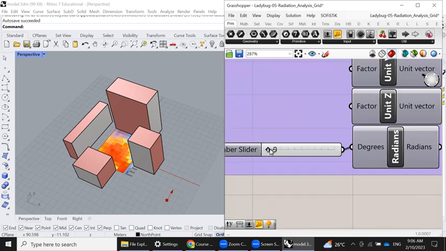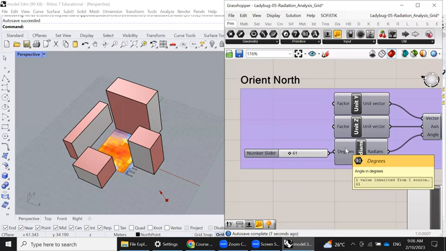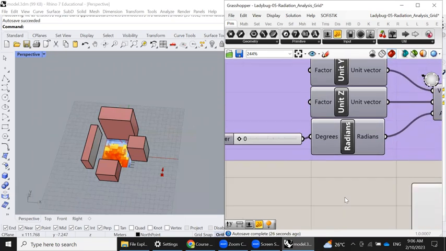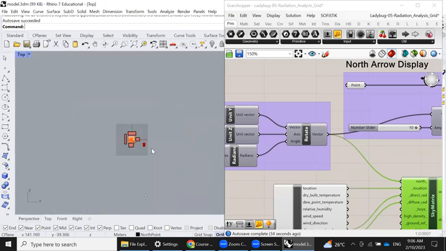I've set up a system whereby if you rotate your north arrow, your radiation analysis will update itself accordingly. Because sometimes you may end up having situations whereby you are modeling your site where north is not simply the y value.